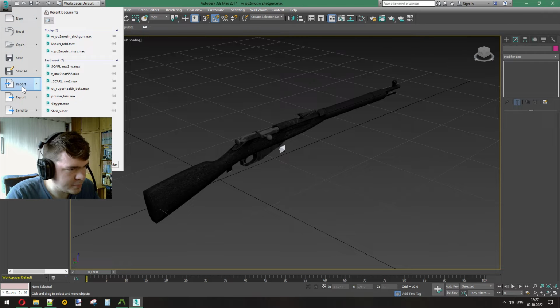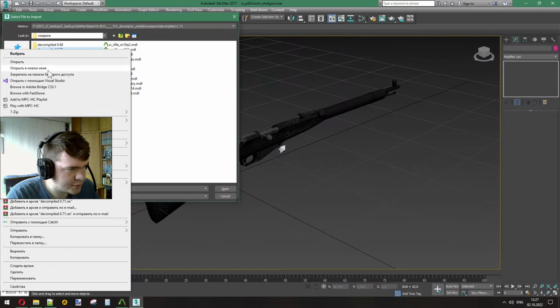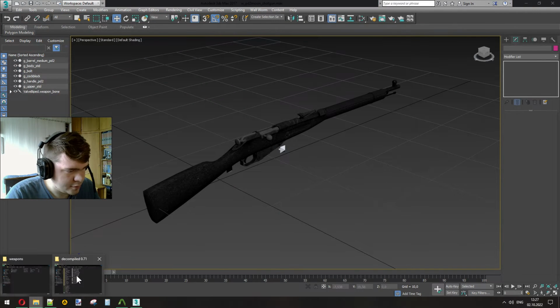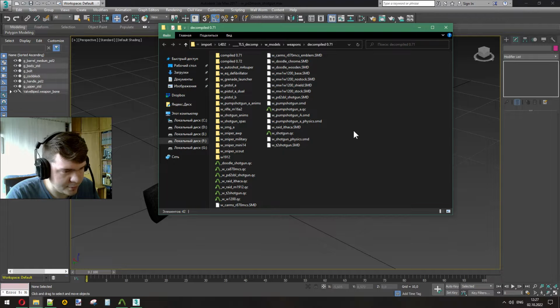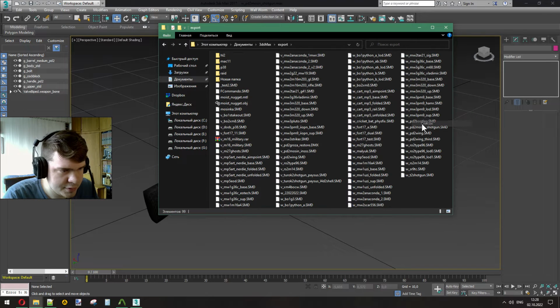Okay, I'm not really a fan of doing this every now and then, so I'll just open this folder straight from 3ds Max import. Yeah, we're over here. Okay, let's go back to export with p.4 Mosin shotgun. Here it is.